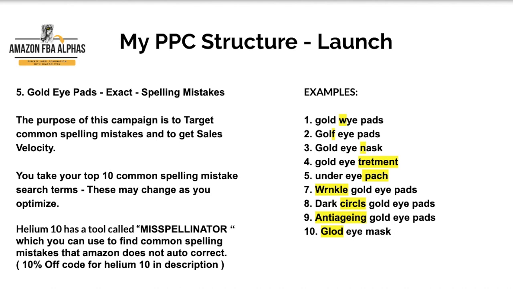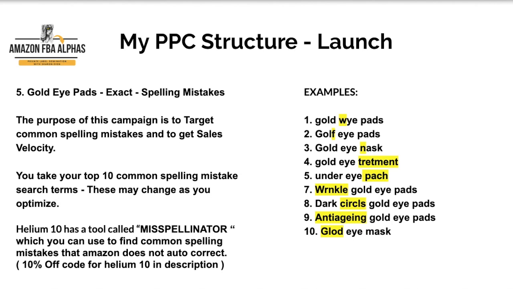Okay, so this is an exact campaign for common spelling mistakes. You can also do this in a phrase campaign. I usually do it in an exact campaign. The purpose of this campaign is to target common spelling mistakes and to get sales velocity, and basically to get sales from those common spelling mistakes.